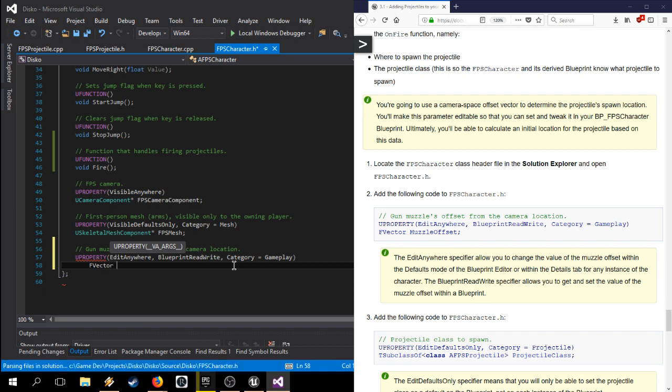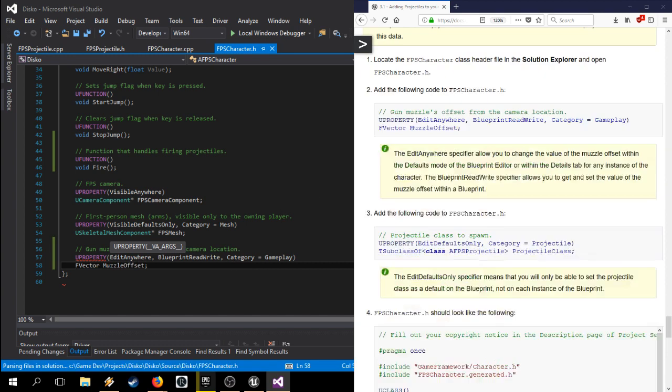So it's going to be an FVector. I'm going to call it MuzzleOffset. Alright, EditAnywhere does that. The blueprint editor within details tab. The BlueprintReadWrite specifier allows you to get and set the value of the MuzzleOffset within a blueprint.